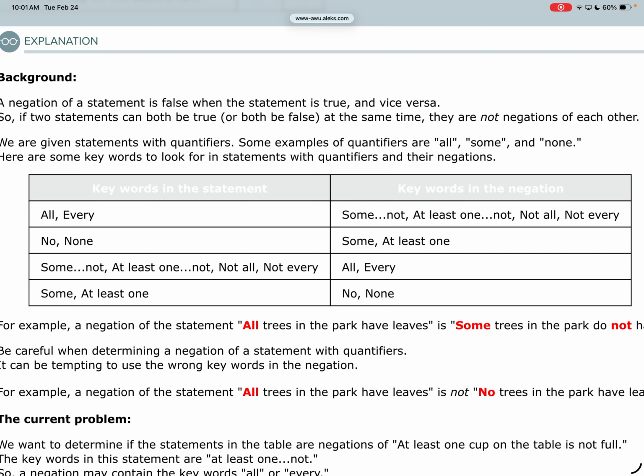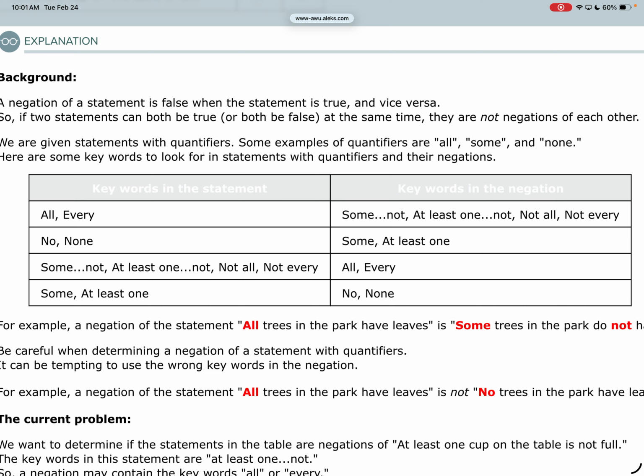I talk about this in stats class, but I don't think we need it in this class. The opposite of none is actually at least one, because that's all the possible options. You've got none, and at least one would cover everything else. These right here are actually just the first 2 rows flipped, so you really don't even need those.